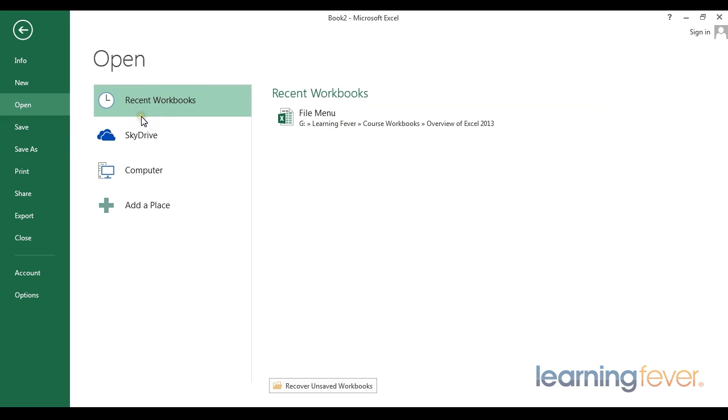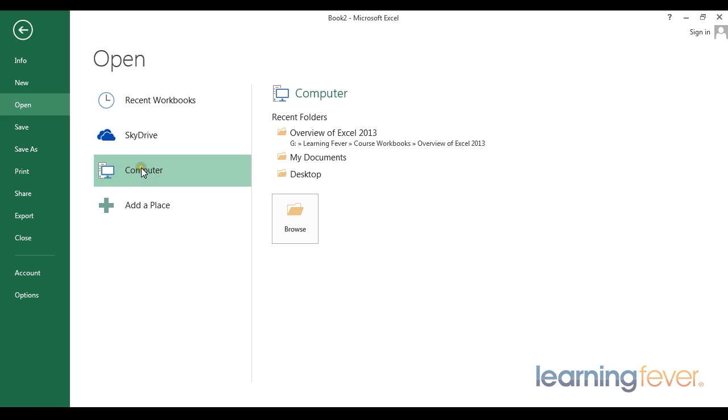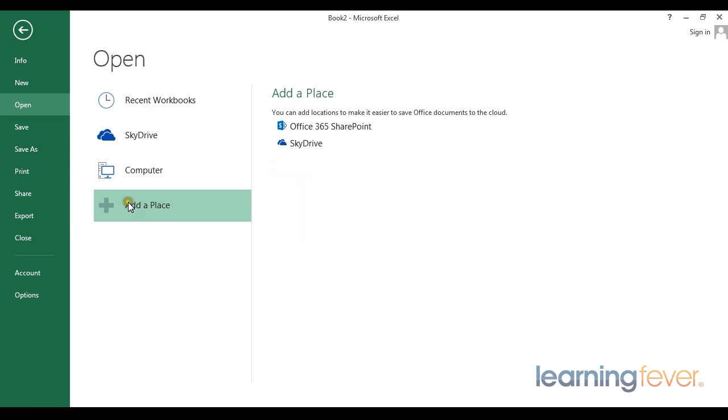We also have access to the SkyDrive documents, and we will talk more about how we save and retrieve our files from the cloud. I can open a file from my own computer or a USB stick, and we can also add in other places on the net that we can get a file from, such as SkyDrive or Office 365.